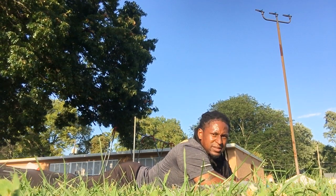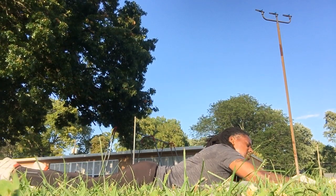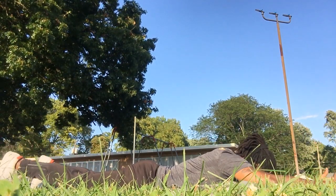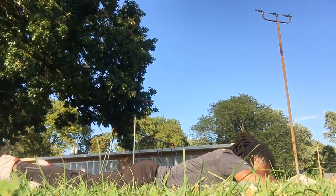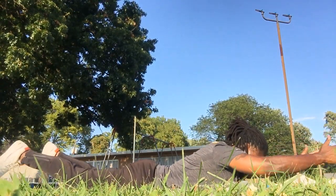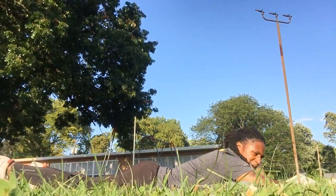Control your breathing. Let's get ready to do this. 5 more seconds. Reps. Grind. Squeeze the butt. Get them hands up high. We'll work on our back.